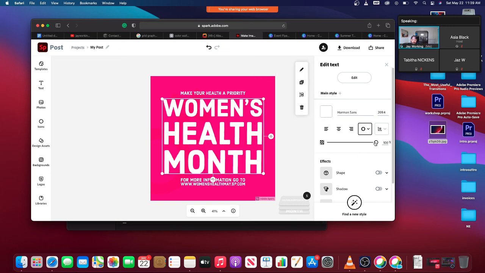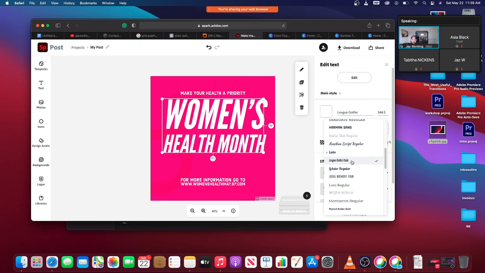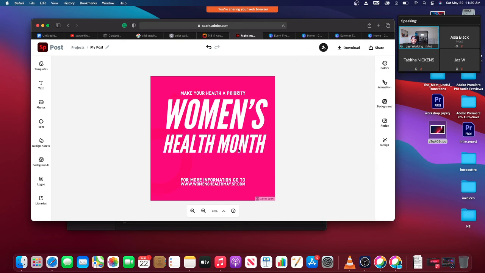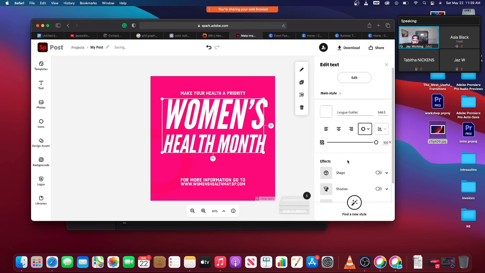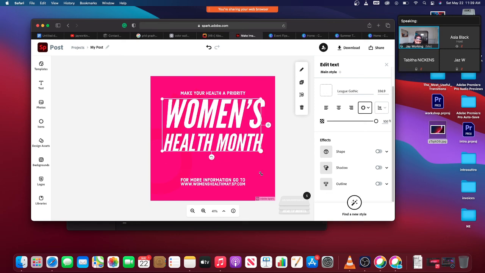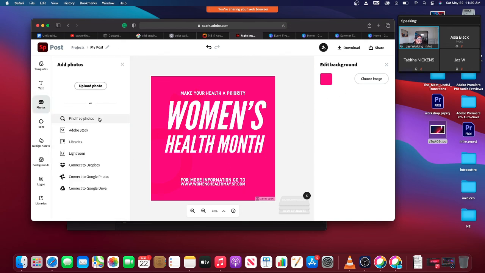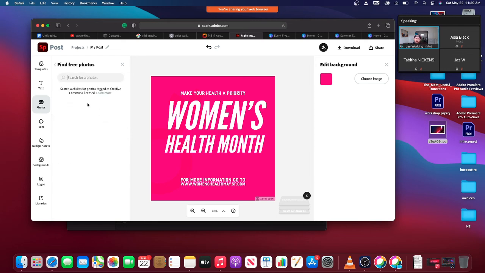Change the color. You see the alignment. You can see the different fonts. I got shapes. I got shadows. I could put some shadows on there. If I click right here, I can choose a background. So I got text. I got photos. So I could just search in free photos.